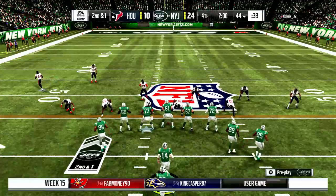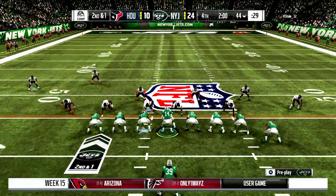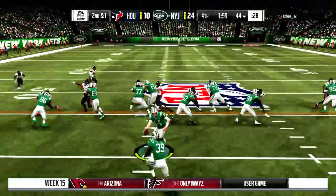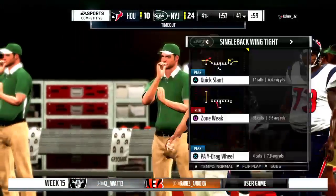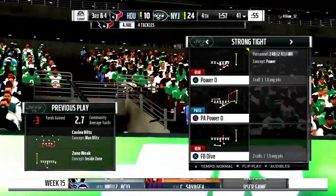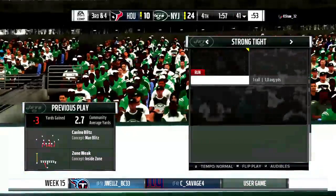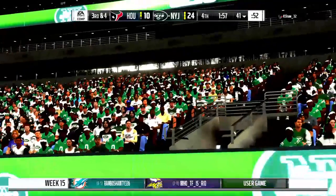It's 2nd and 1. Hurry up, here we go. They stay on the ground. This is Marshall again. And that one blown up quickly as he's going to be stopped before he could even get started. They'll wind up losing 3 yards here, and that'll lead here to a 3rd down.